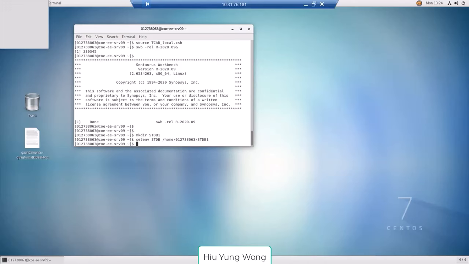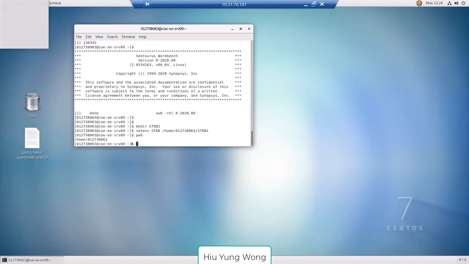So when you're done, let me know. Okay. And it's going to be our student ID, right? Yes, because that is your folder. By the way, you can type PWD to see where you are. When I type PWD, I know I'm under this folder. Oh, okay. PWD. One sec, almost done. Okay, I did that.